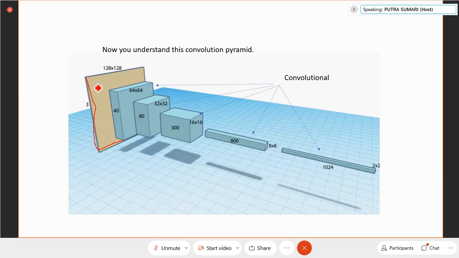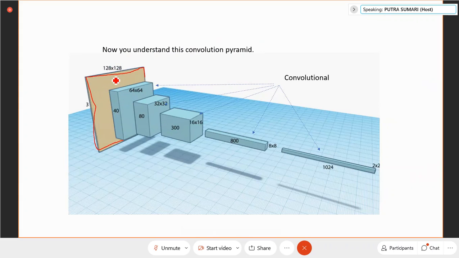So here, this is the original image. This is how you read it. This is the original image. Okay. When I use filter, say 5 by 5 filter, and ReLU, I use 40 filters. I got 64 by 64 now. Reduce a bit. So this is half. I think it is pooling.